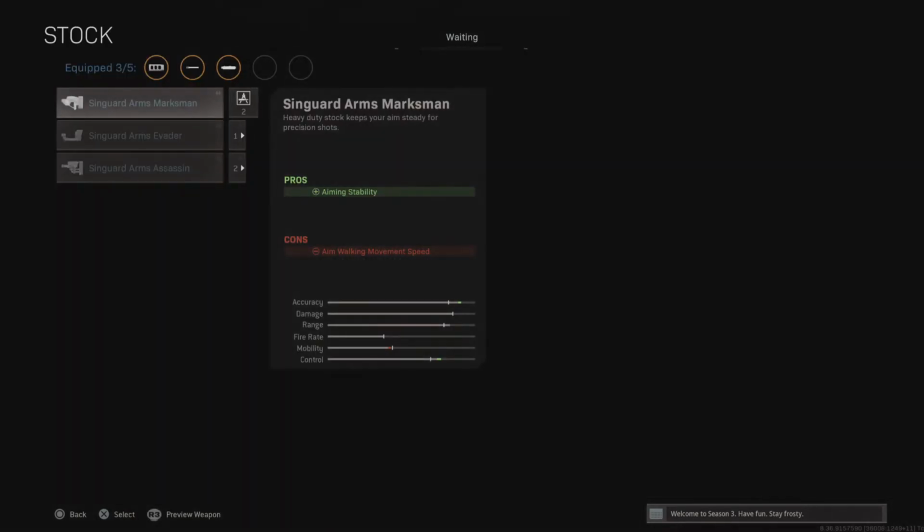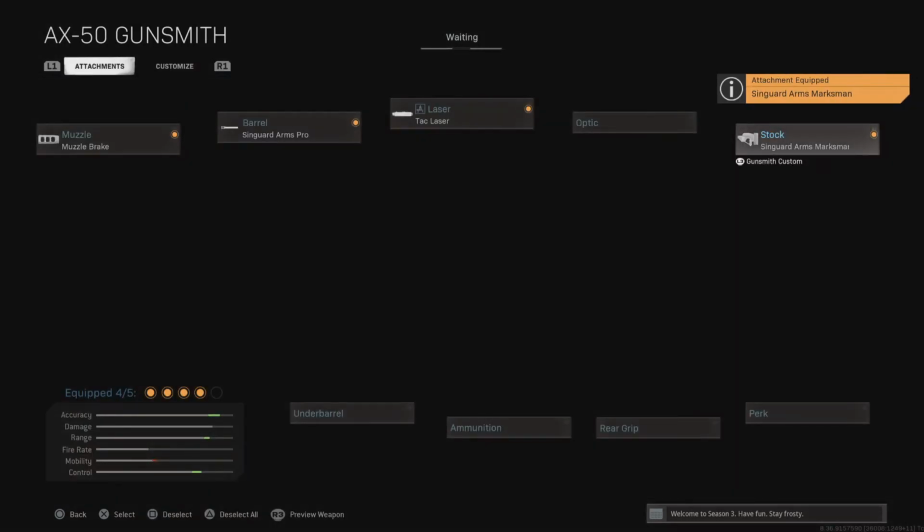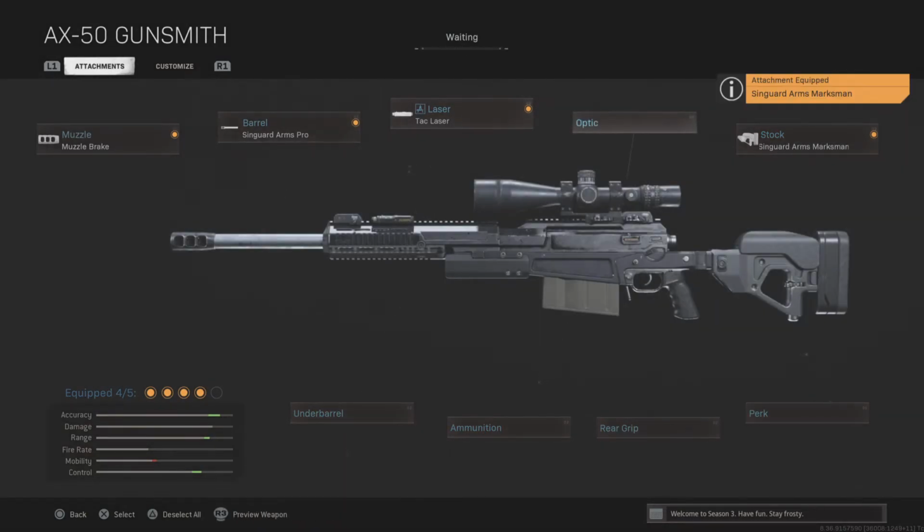In the stock, you want to go with the very first one, which is the Sengard Arms Marksman. Gives you aiming stability. Makes it to where you don't need to hold L3. Again, three very important attachments. You have to run those on both of these guns if you want the most effective feeling out of them. Makes it to where you are one heck of a sniper.